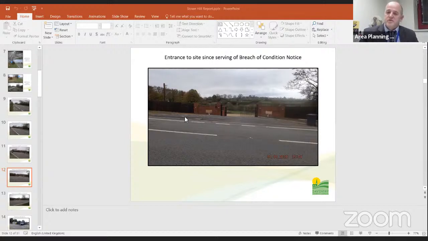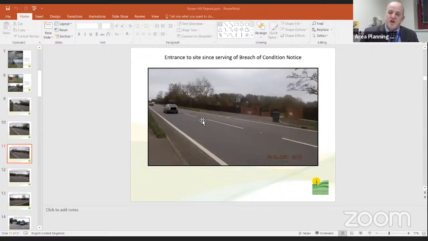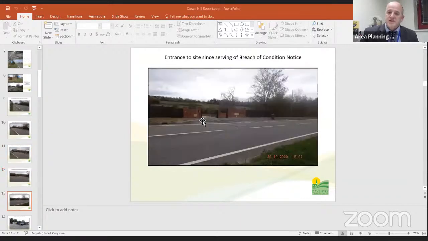What the local planning authority can do was to serve a breach of condition notice, to require and give the applicant sufficient time to engage with Highways England. They've not done that, that is for them, but in planning terms, I would argue and contend that they have engaged with the planning authority to bring about improvements to the existing access arrangements to the site. And in that sense, they have complied largely with the provisions of the breach of condition notice. So in terms of the access arrangements, we are not recommending any further formal enforcement action.